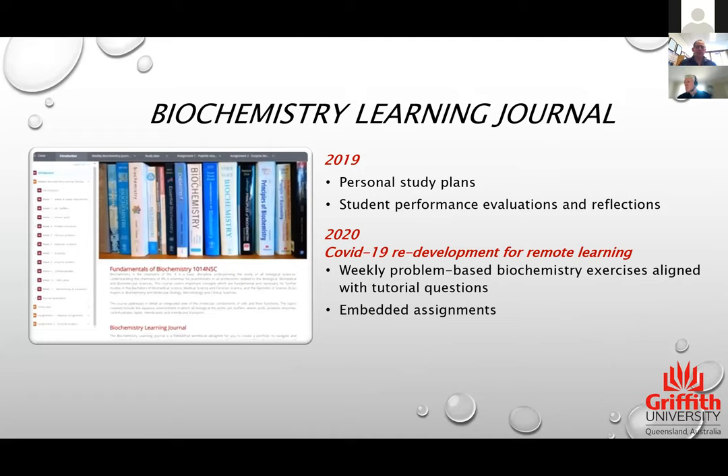The way it started was I took over this first-year biochemistry course as the convener in 2019 when another academic left the university. I'd been teaching aspects of it since I started, but I'd never convened it. Over the couple of years prior to 2019, the fail rates had gone through the roof. We'd had a big influx of students as our programs got uncapped, and we had lots more lower-level learners in the class, and the fail rates ballooned out to quite high.